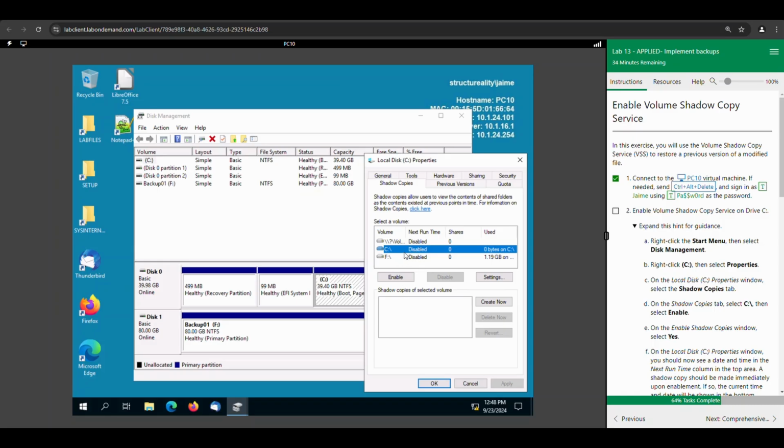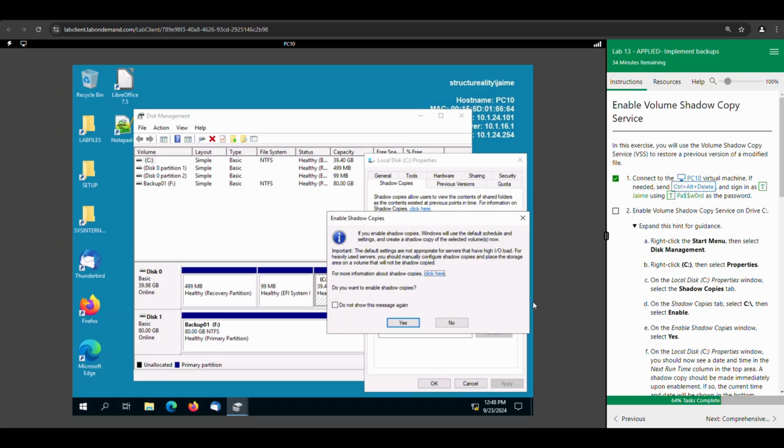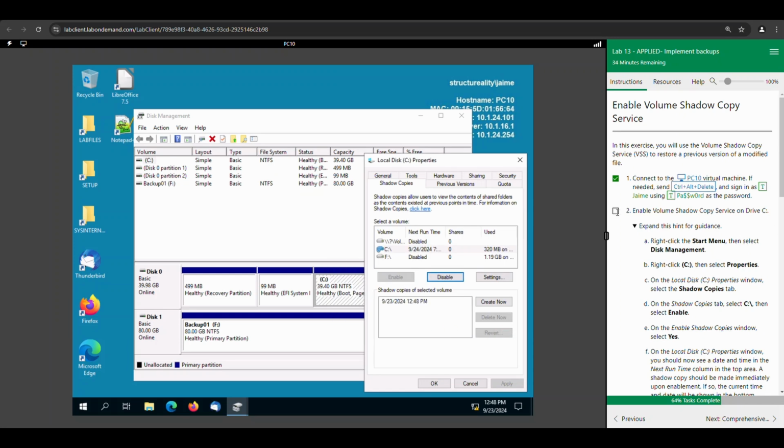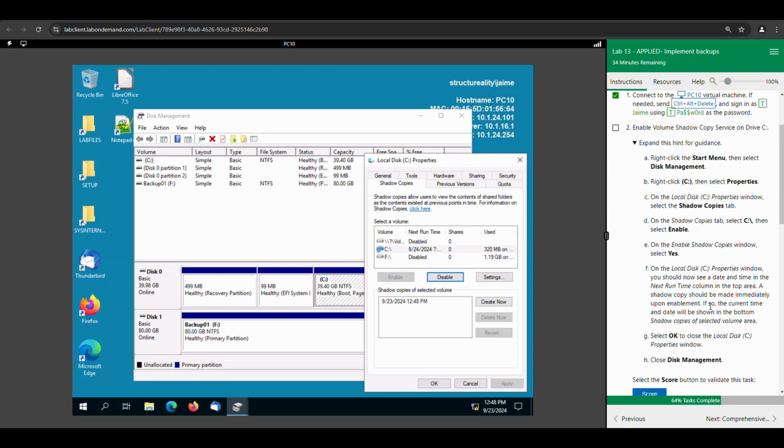You see the status says that it's disabled. You can click Enable. And then we want to select yes to E in order to enable shadow copy service. Now we should see the next run date appear, and we do: 9/24/2024.